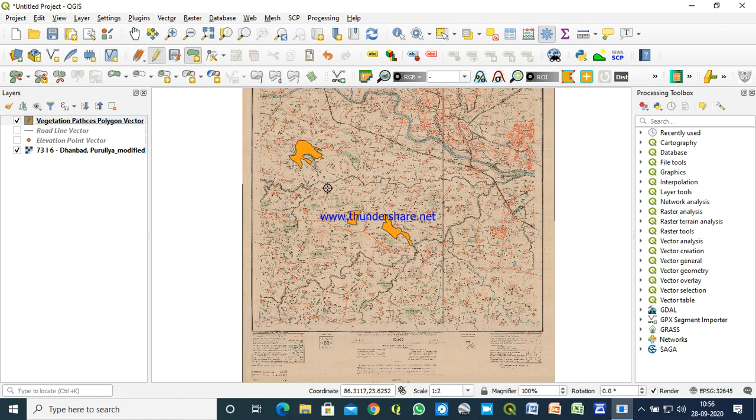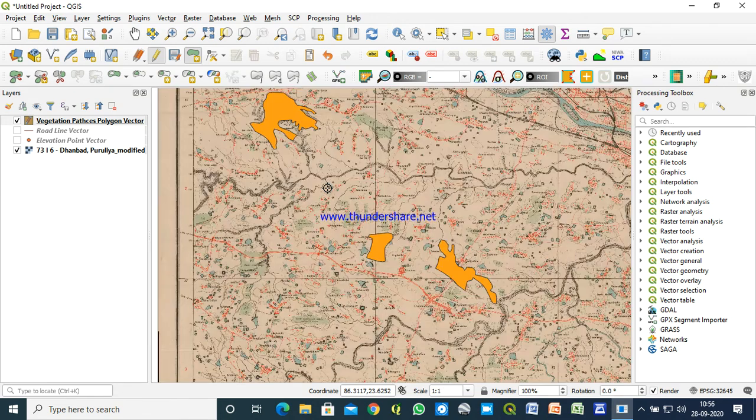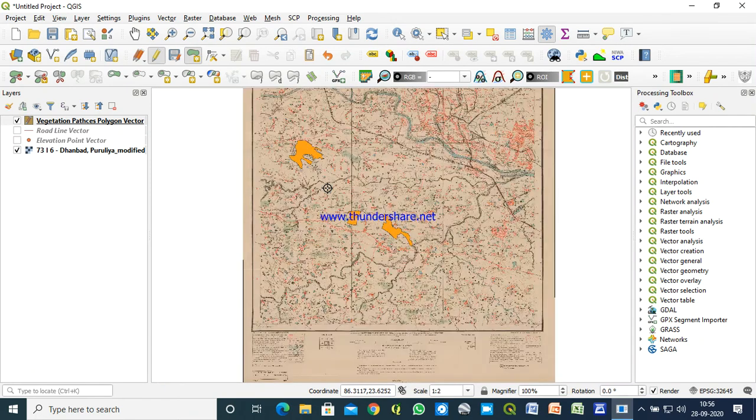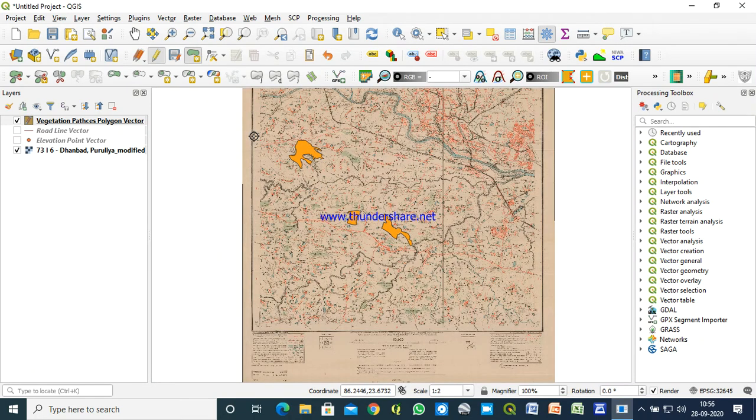I can also take water bodies through this polygon, settlement through this polygon. I can use polygons separately for different uses in digitization from the topo sheet.